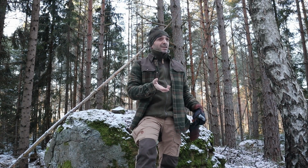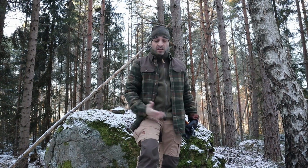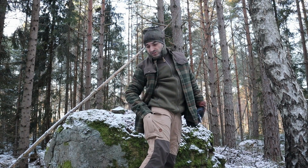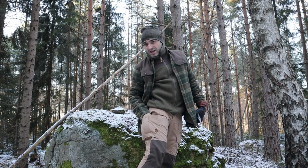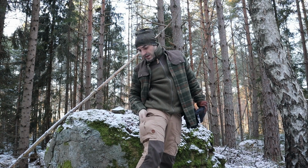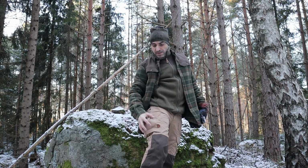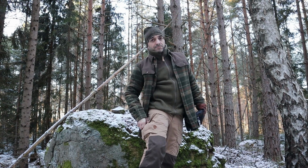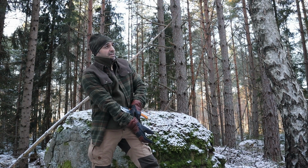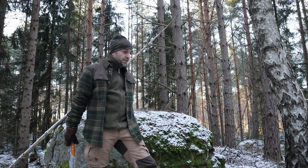Instead of collecting all your birch in your hand and dropping it in the snow, I just put it in my pocket here, and it will stay warm and dry out any damp it has. Then when it's time to do the fire, I'll take out my bundle here and use it. But now we need bigger things, like thicker branches to keep the fire going.